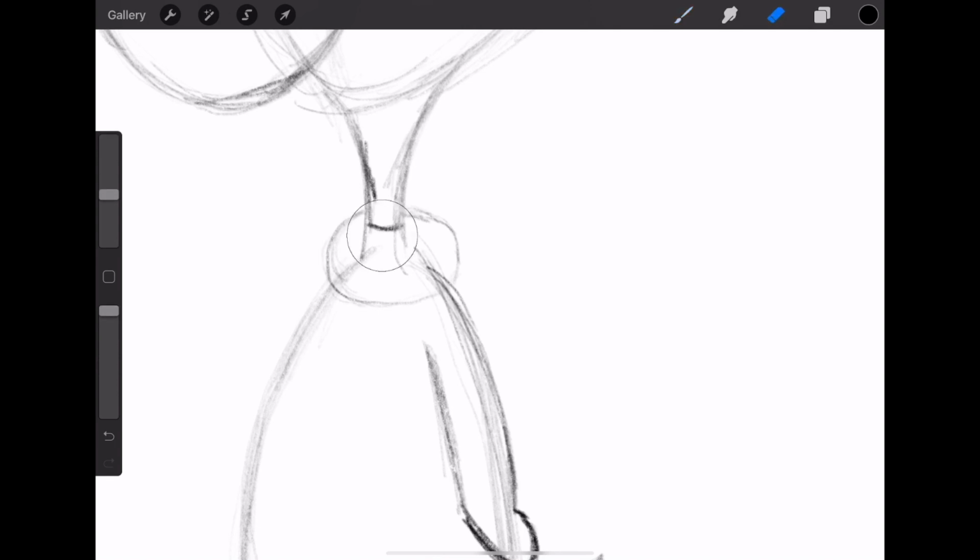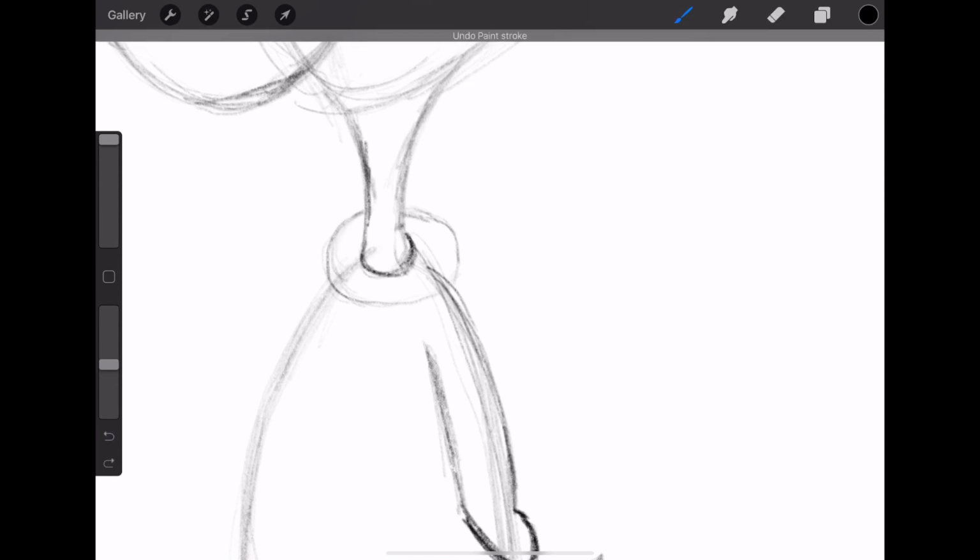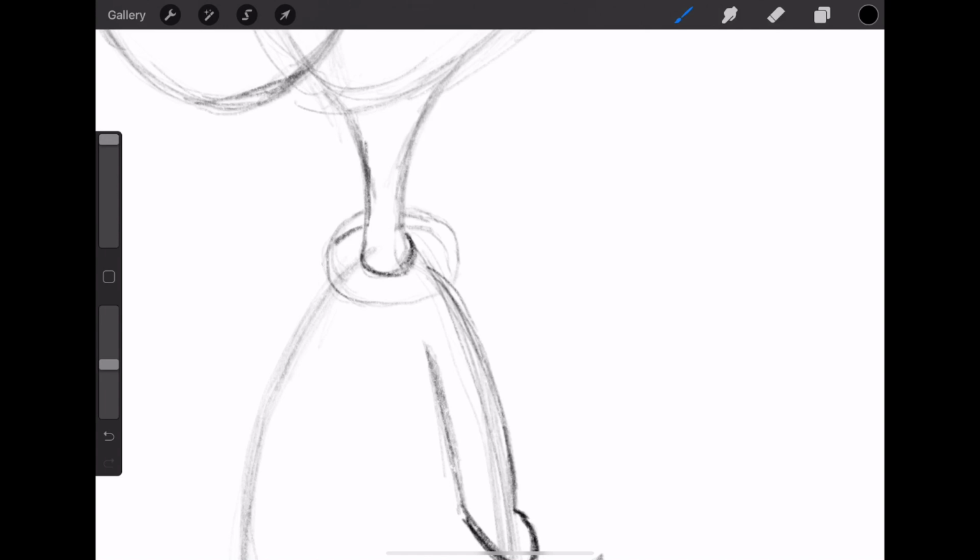And now I don't like where that original line was. I want the collar to be a little bit bigger, so this is one of those times where I might want to use my eraser to really make it a little bit more accurate. As I'm drawing here, what I notice is this area right here is bigger than this area. So if this area were really behind, it would be a little bit smaller. And this area would be bigger, the front would be bigger.